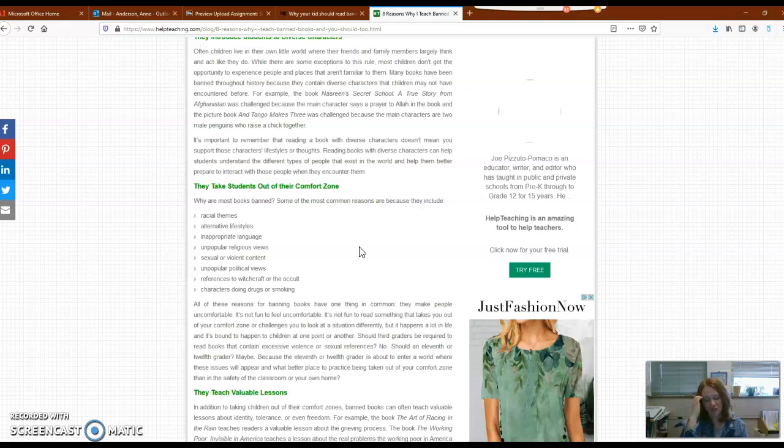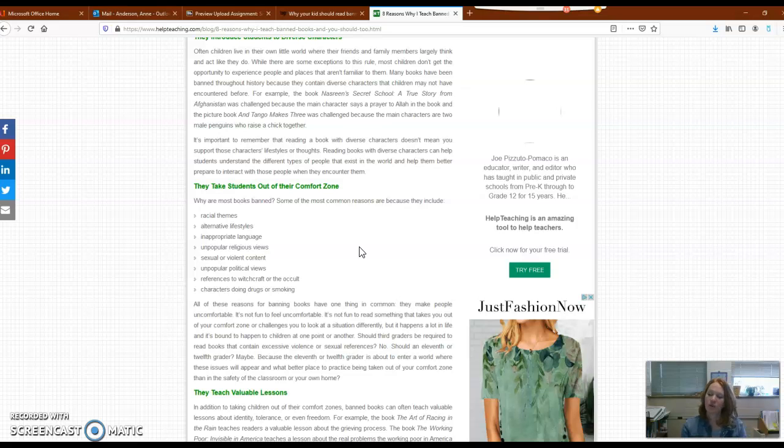Totally up to you. If you are choosing not to teach banned books in your classroom, completely fine. But you should be reading them, because then if some student picks one off the shelf for free reading time, you'll know what they're getting into, and you can help support those conversations later on. If a junior high student is going to the library, picking out a book on their own for free choice reading, and they pick something like this, it's good for you to have background in it so you'll be able to support those conversations if they come up.